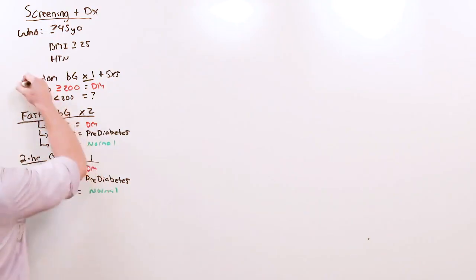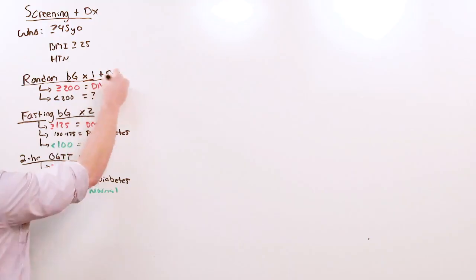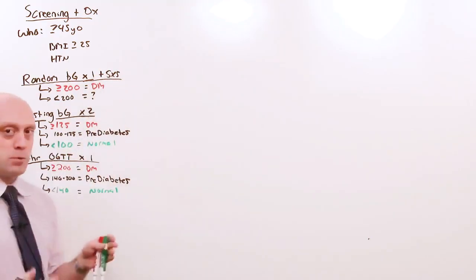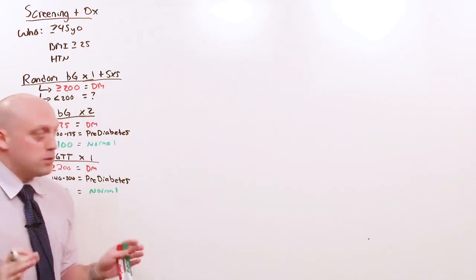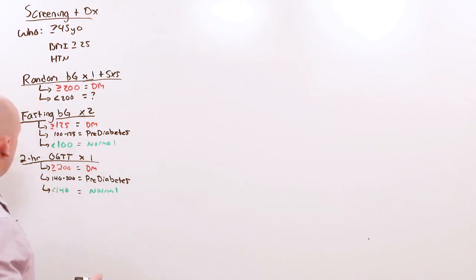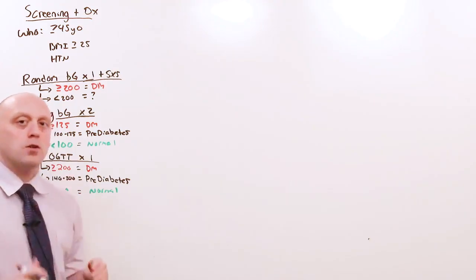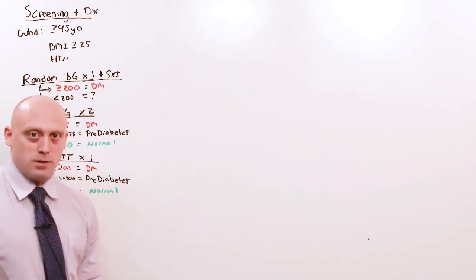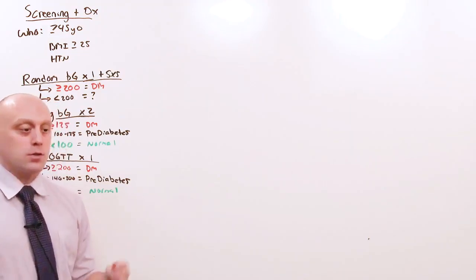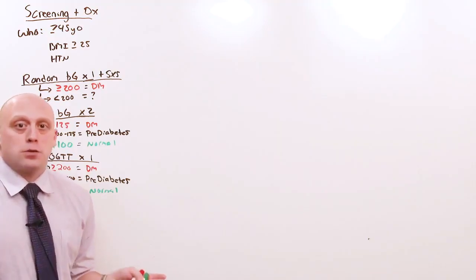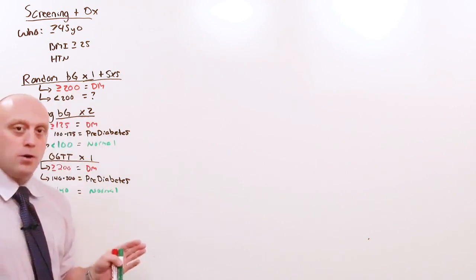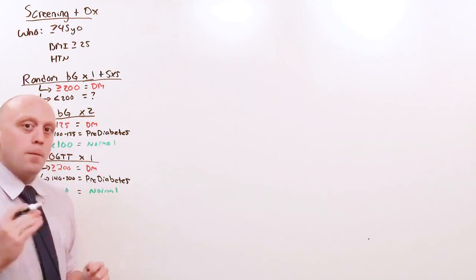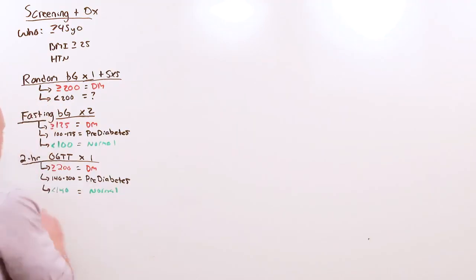And then the random blood glucose is probably the worst. It's good when you have symptoms, but you can't know what's going on in the patient's life when they check that sugar. The random and fasting and even the 2-hour glucose tolerance test are all impacted by things other than diabetes. If they're infected or on steroids or whatever, if there's something that disrupts the glucose, you're not going to catch that, right? You're just going to see what's happening to them right now, which is why for most patients, the preferred method is the hemoglobin A1C.